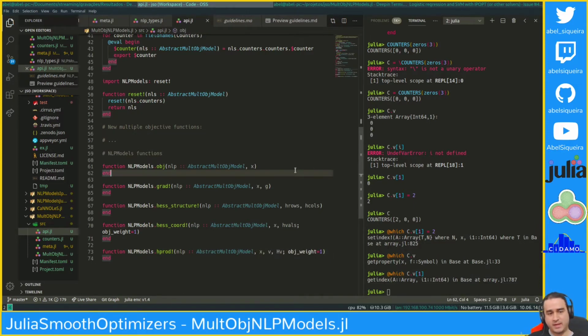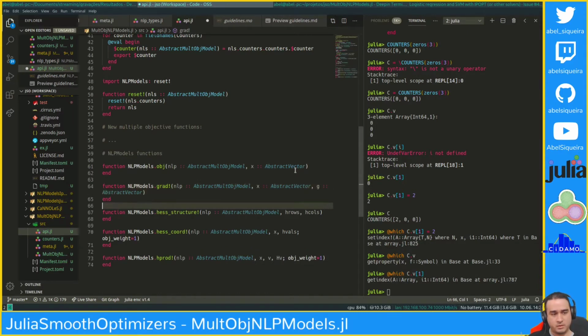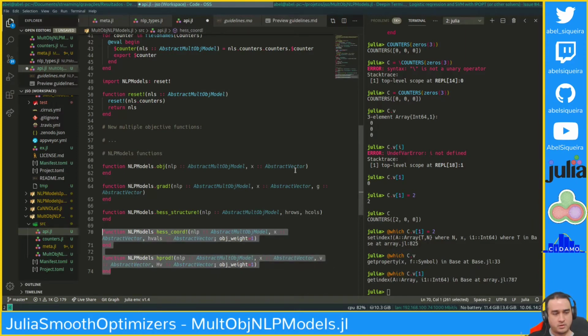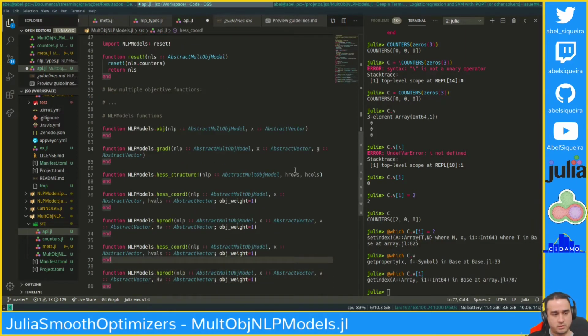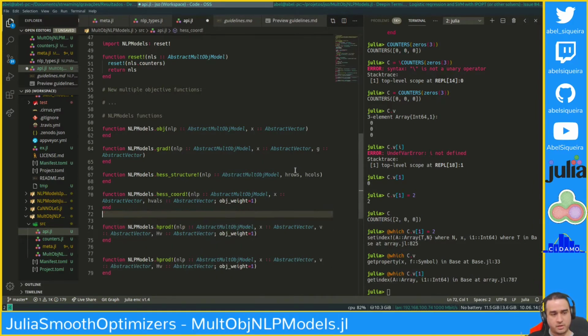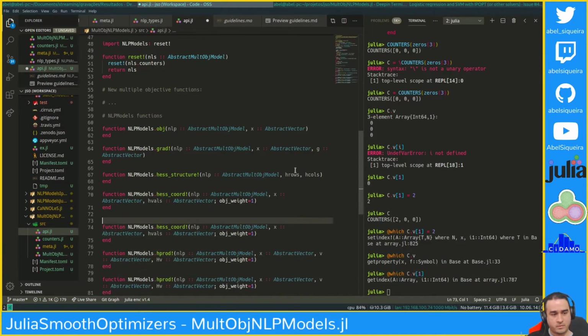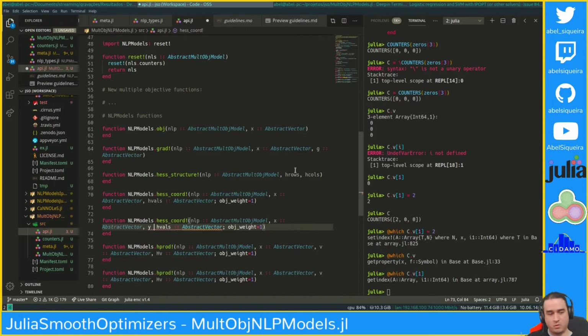Let me see, x is gonna be an abstract vector, which is also another common theme. Hess and x and hvals, as well as x, v, and Hv. And I also need hess_coord. I'm gonna use it right after this one. y, which is also an abstract vector.